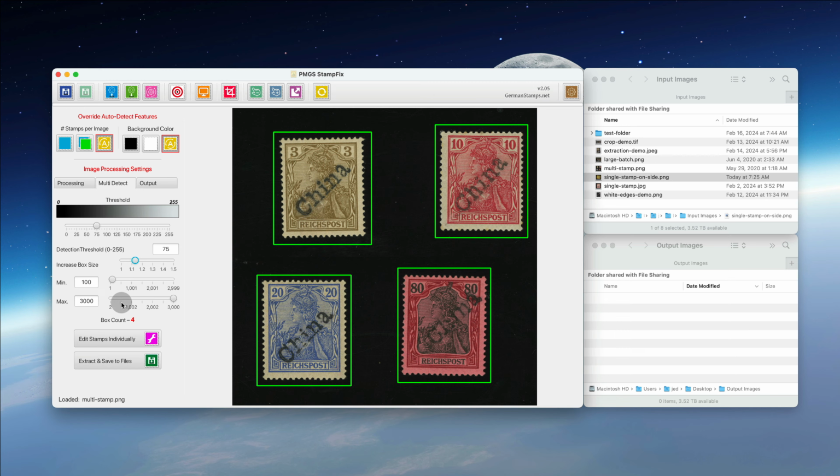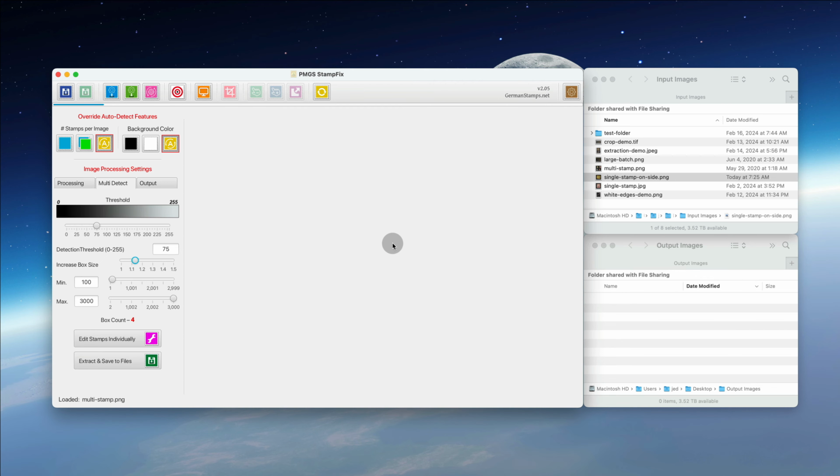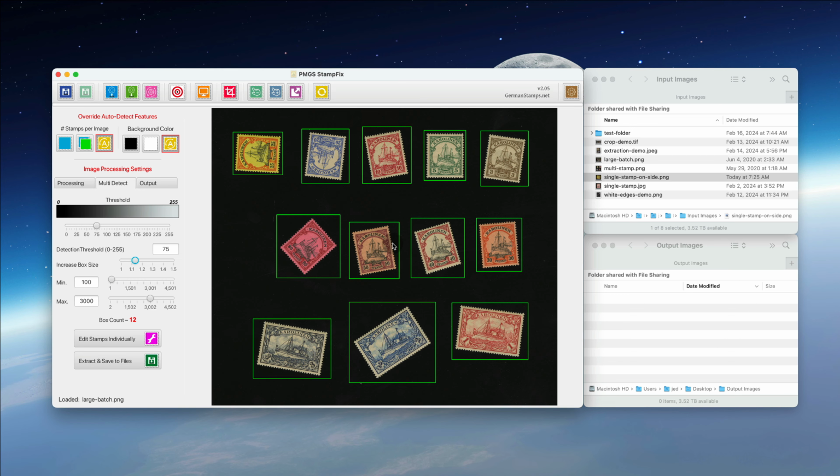The minimum and maximum box sizes give you some control over which boxes are shown and which boxes aren't. Let me drag a different image over here to show this one. So this image has stamps of different sizes, and let's say you decided you didn't want the large stamps on there. All you'd have to do is drop this maximum box size down a good bit, and eventually you would lose the larger boxes on the screen like that. Where this is most helpful, though, let me get those back, is in getting rid of debris that gets detected.